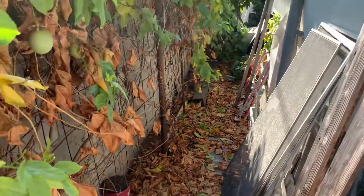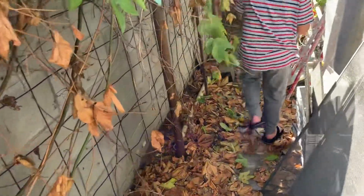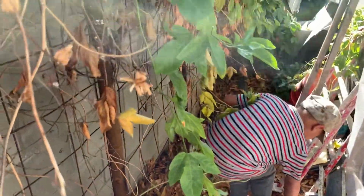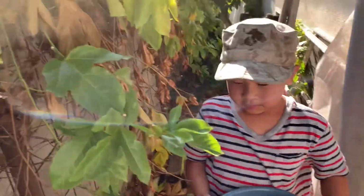Do you see them? Wow. See them? Right there, right by your feet. Yep, there you go. Here's another one. Look, here's another one. Whoa. Oh, be careful. You don't want it to hit.